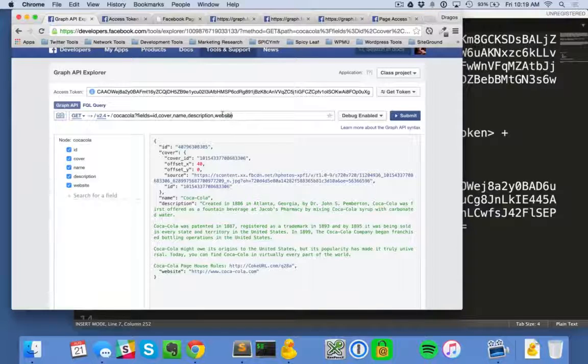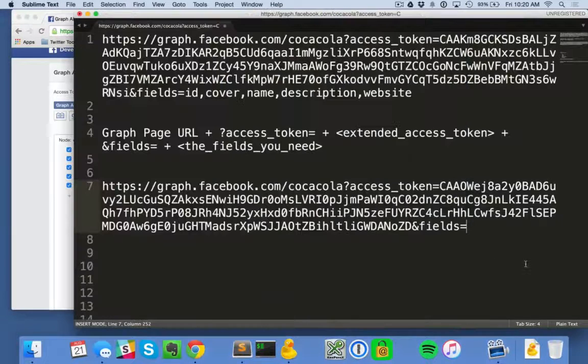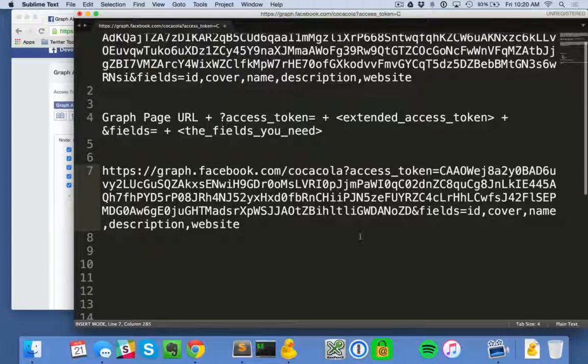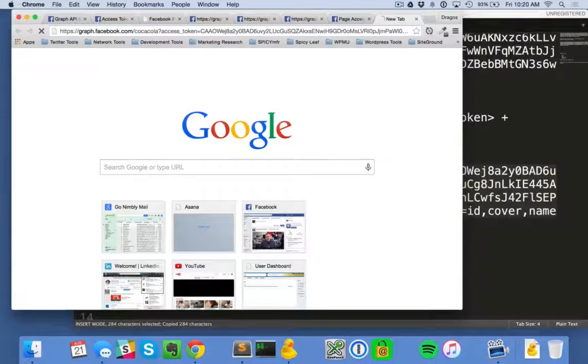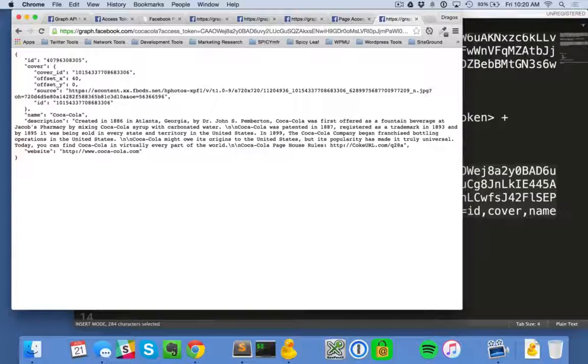So all we need to do is grab the fields that we're querying for, separated by commas. So I'm just going to paste it here, and there you have it. Now, will this work? Well, there's only one way to find out. We could copy this, and in a new browser tab, awesome.